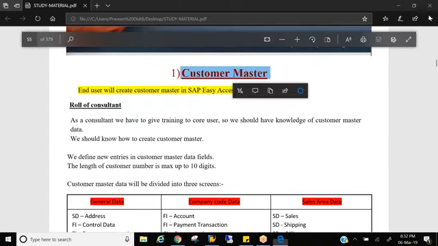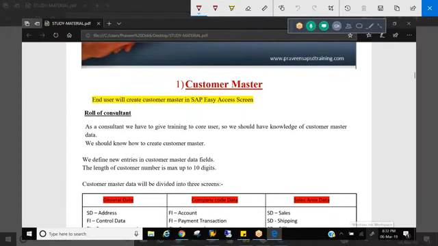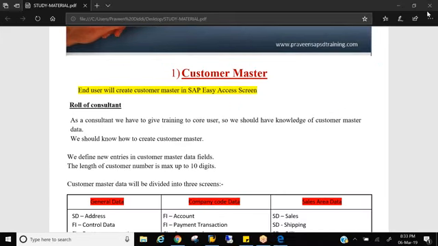So there is a major business impact in S4 HANA coming to this customer master. In S4 HANA, we don't have this concept called customer master, right? This customer master concept in S4 HANA is now called business partner. Why business partner? Why can't it be the same customer master in S4 HANA? Let me give you a little brief. See, customer master is the integration between SD and FI modules. SD and FI modules.